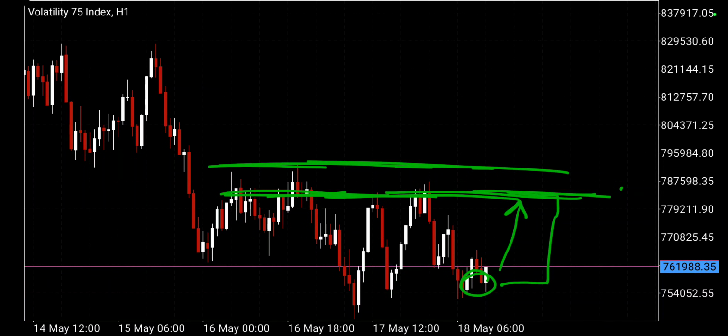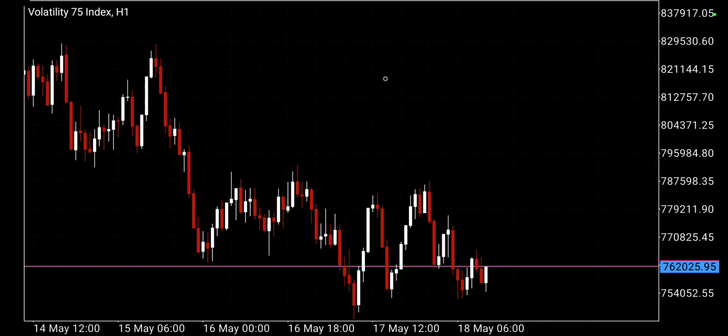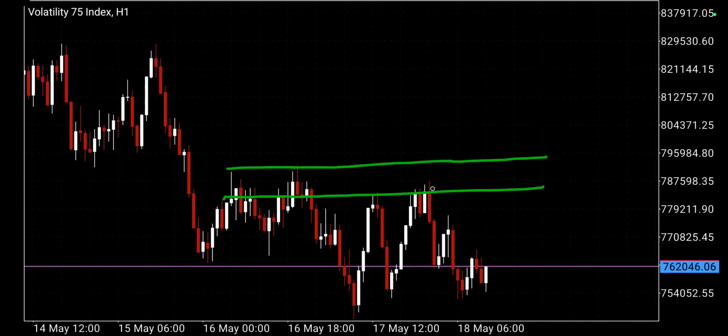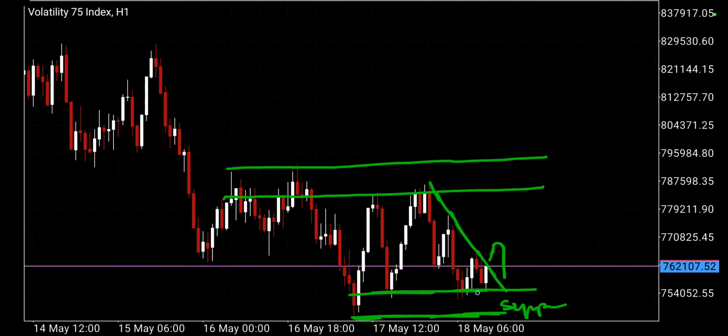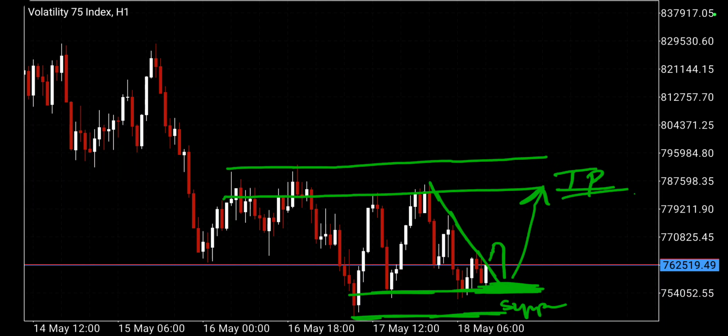So that's it, guys. I hope you've learned something in terms of how you can analyze VIX 75, or Volatility 75. For those who want to trade the smaller time frames, they can put their trend line there on this M30, and I'm back to square one, back to the base or the support. So let me hope that it is going to be broken, and then if it retests and gives me a pin bar or an engulfing somewhere there, I can buy, and this is going to be my TP.